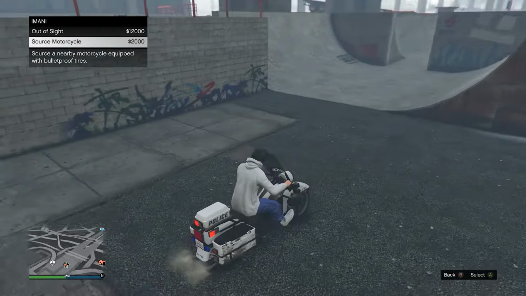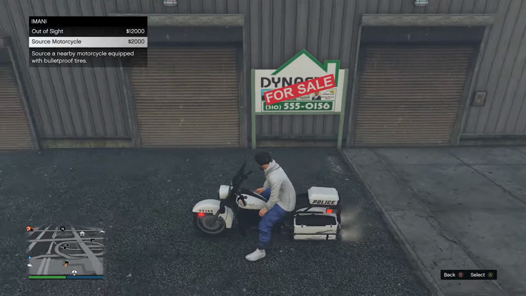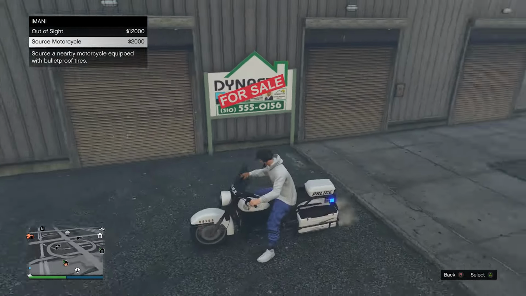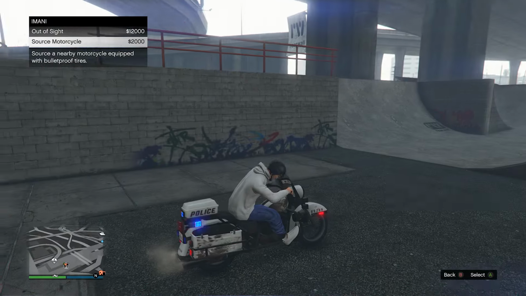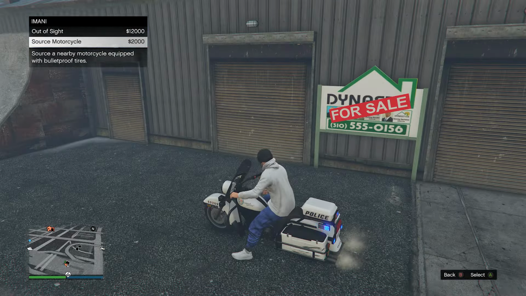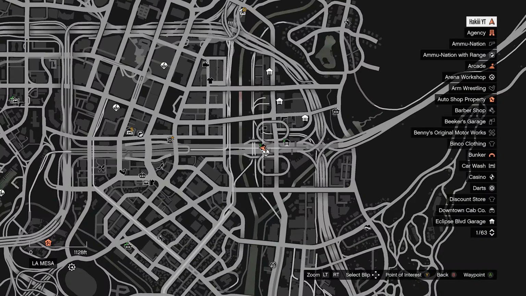So let's source ourselves a motorcycle, which is likely to be a police motorcycle if we're in this exact location. If you're not on this location where I am, it's likely to just spawn in a random place and it's just some random motorcycle that's not a police motorcycle. Let's pick the bottom option. It's gonna cost us 2,000 bucks, and let's see where it's gonna be spawning.